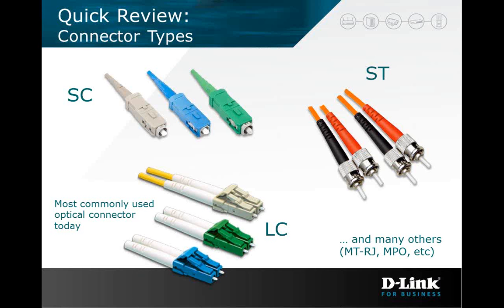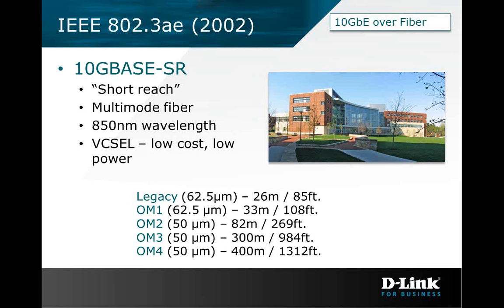This is really what I wanted to do is point out here that LCs, the one on the lower left here, LCs are typically the most commonly used connectors today, especially when we talk about gigabit and 10 gigabit over fiber. And what you're looking at here are duplex, LC duplex connectors. One of them is the transmit. So the signal goes in one direction, and the others are the receive, where the signal goes in the opposite direction. And one of the reasons that LCs are so common and so popular is that they're used with the pluggable optic transceivers that we're going to talk about, SFPs that you've heard about. So that's coming up. So let's look at the standards quickly here for 10 gig over fiber.